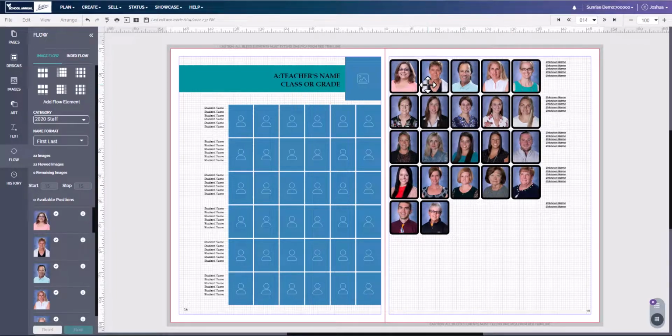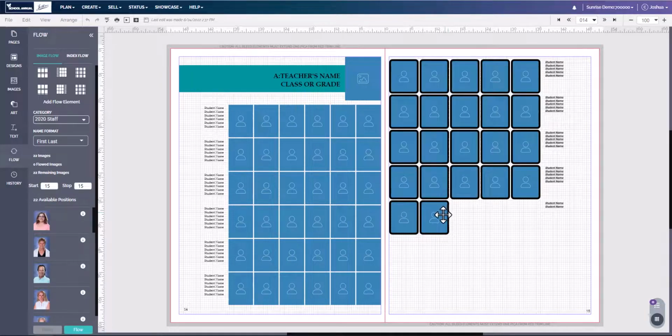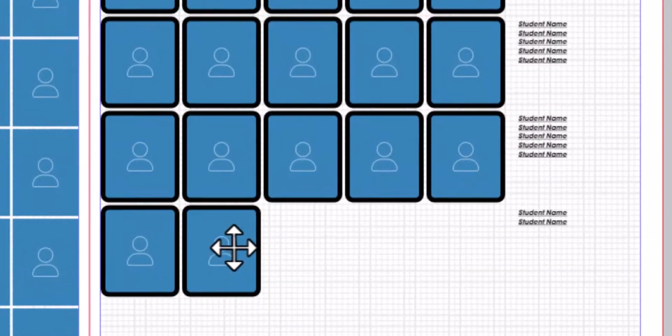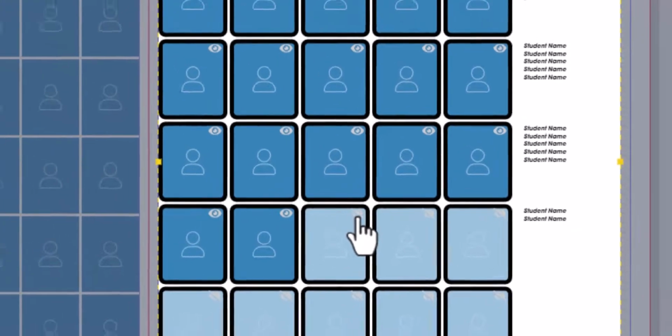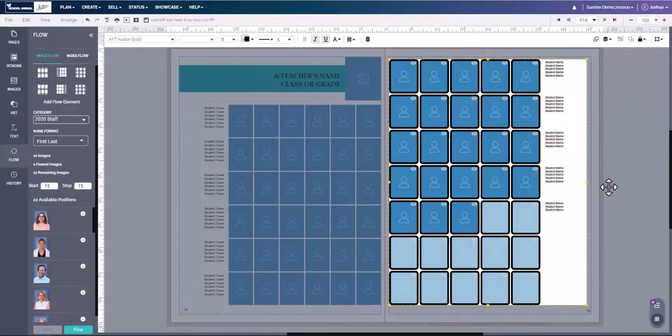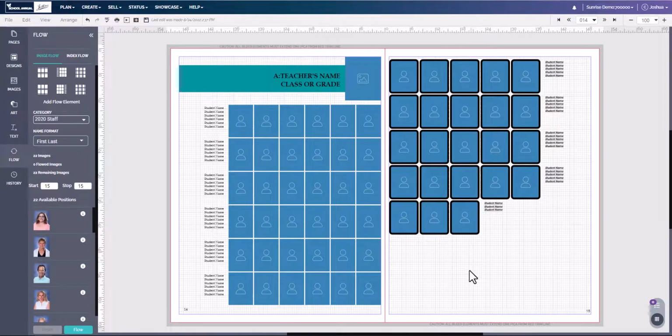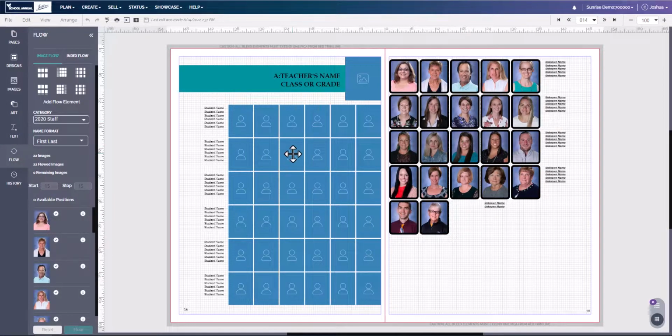Now, for any reason that we have another student or another staff member join and we need another box for them, we can simply come over here and hit reset. Once we hit reset, the boxes that were used will remain. The other box that we need, we double click on the blue box here. We see this little eye in the corner. With it like this, the box is turned on. Here you will see this box is turned off. By clicking the eye, we bring this box back, click to the side, and there we go. This box is now brought back. If we forget to save, a pop-up will appear that asks us if we want to save our changes before we move forward.